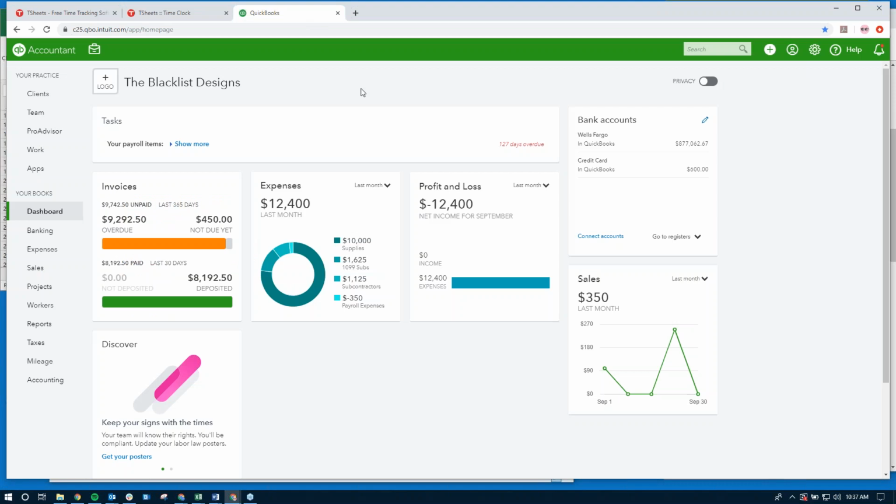And we could even just have the employees clock in and out on the TSheets side, and you could always tie it to a job later on the QuickBooks side. Is that correct, Debbie? Yes, that is correct. Yep, you can make edits on the QuickBooks end as well.